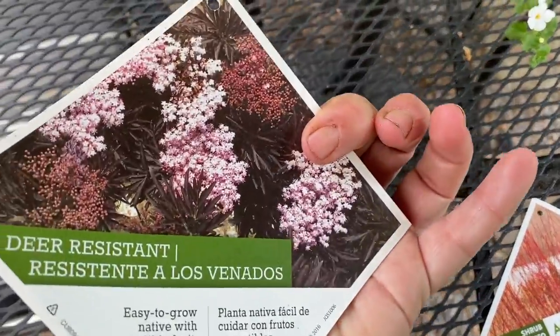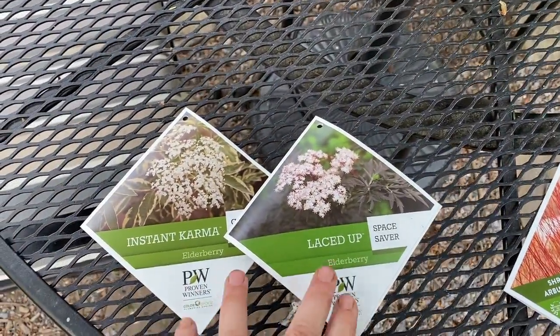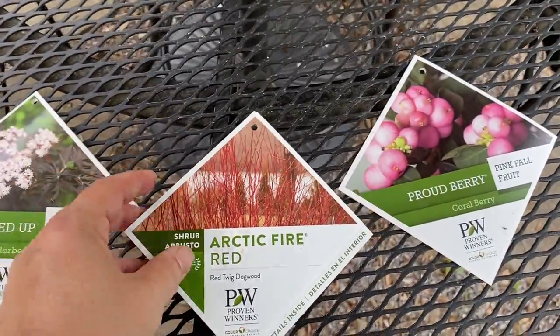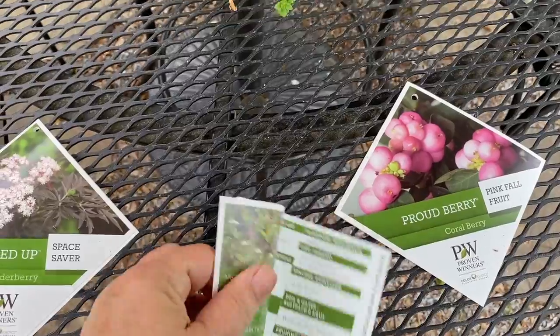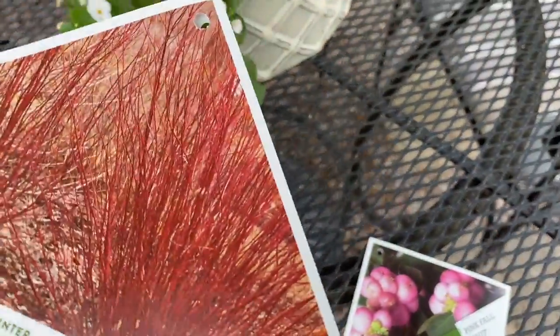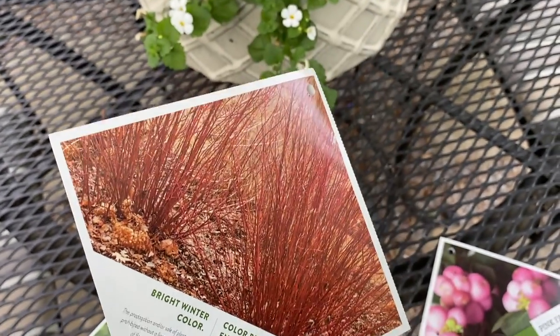And so they're both gonna be stunners in the garden, I think. Just got to site them nicely. Next, I got 3 of these Arctic Fire red twig dogwoods, and they, I believe, are 3 to 5 feet tall and wide. Is that right? Yes. And this is the main reason I got them, for this winter interest with the red stems.